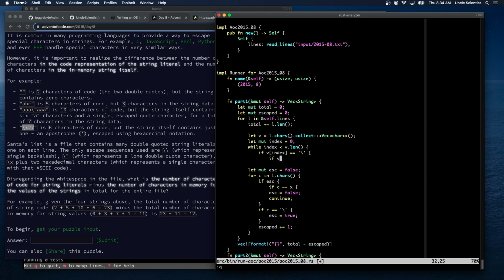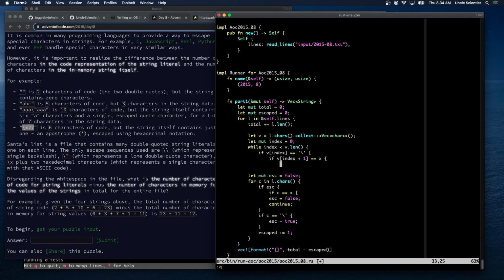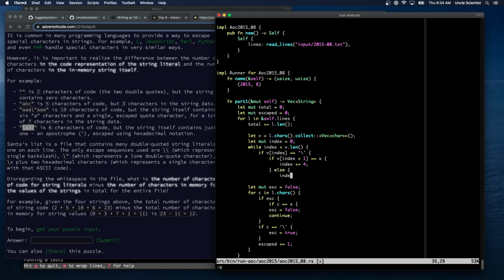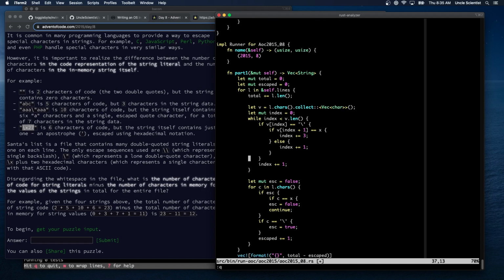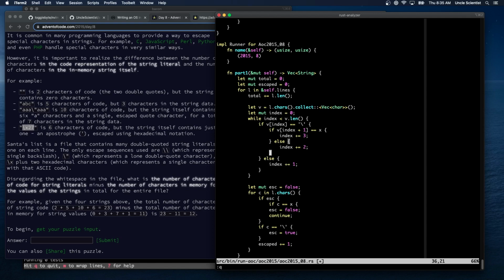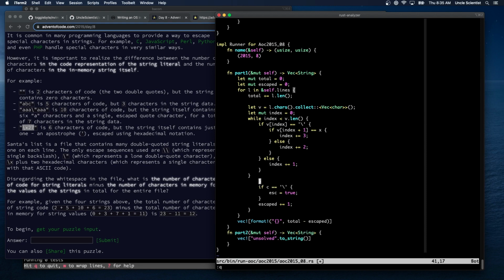If v of index plus 1 equal to x, then index plus equals 4, else index plus equals 1, actually 3 here, right? Because we're going to do index plus equals 1 here. I guess we could do this. I don't know if that's easier to read. Get rid of all this stuff.